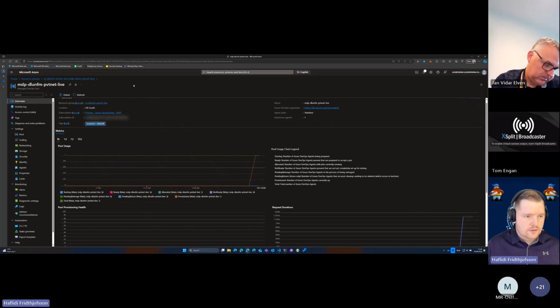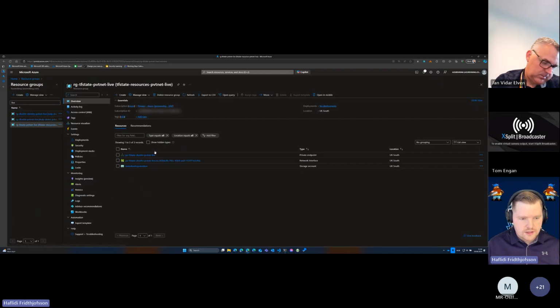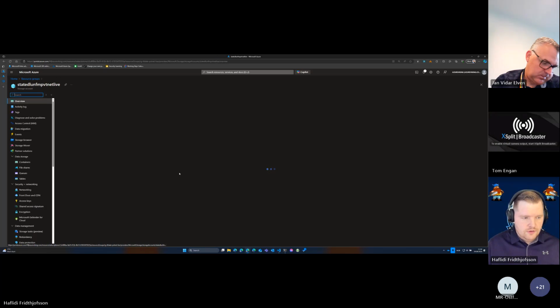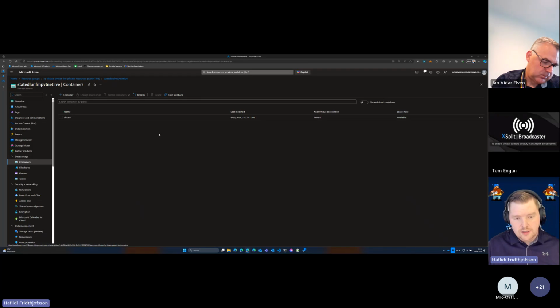I can also show you that this agent talked to the storage account that we have in the state file, without me personally being able to look at the inside of the container, because it's behind the private endpoint. I don't have a line of sight in the networking on this.